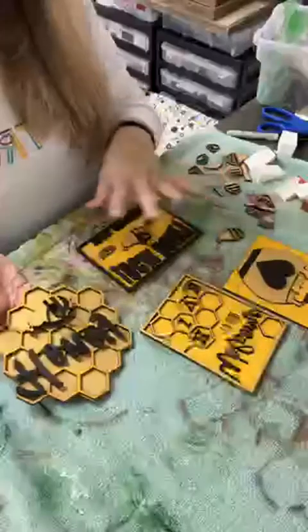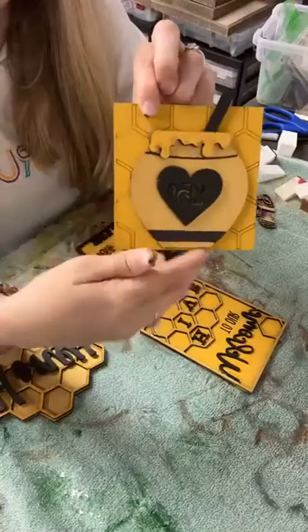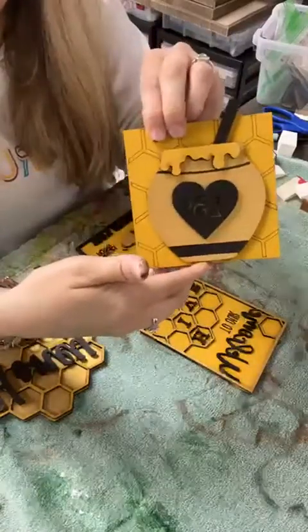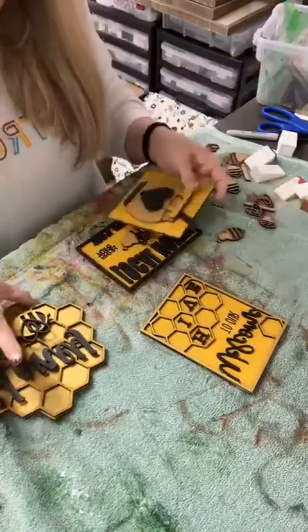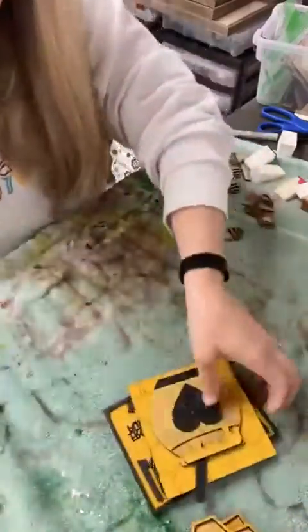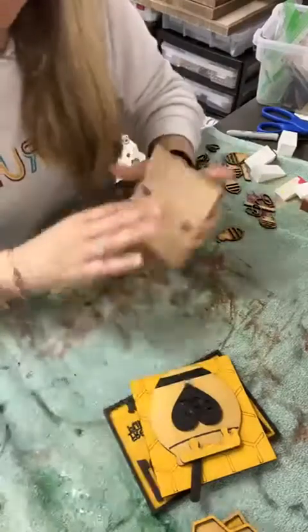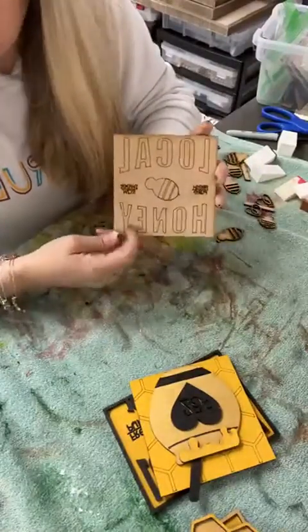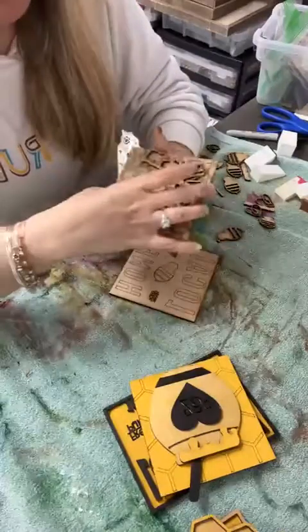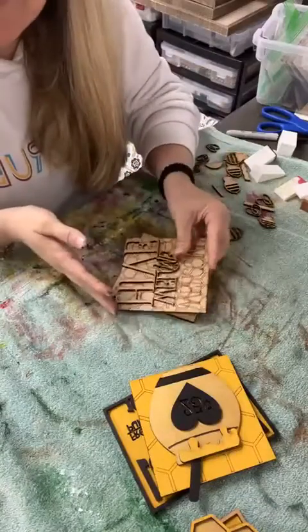So these, I believe all 4 of these pieces were from the tiered tray kit. Not 100% sure. This one's not, never mind. This piece was, but we put it on a backer for the ladder leaner inserts. So again, you can totally mix and match the pieces. You don't have to use them exactly as they come. Let's see what else we got. So this one's kind of the same thing, it's just in the insert. We've also got the Welcome to Our Hive for the ladder leaners.